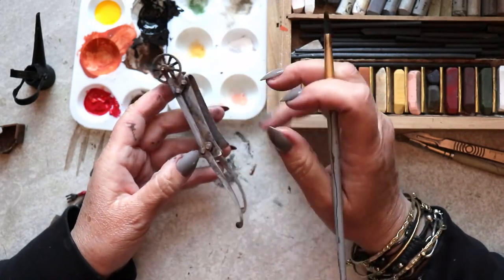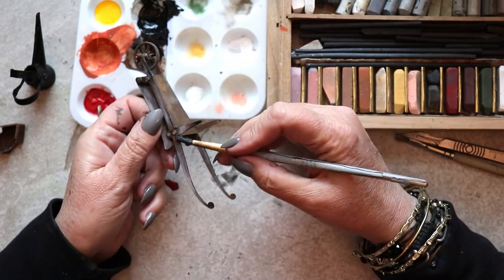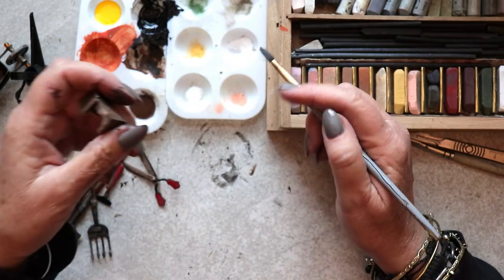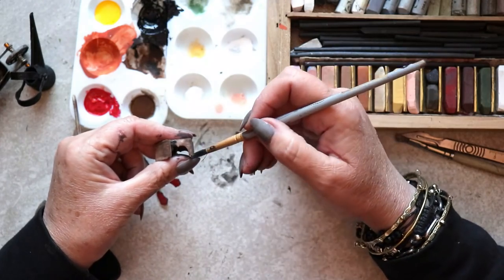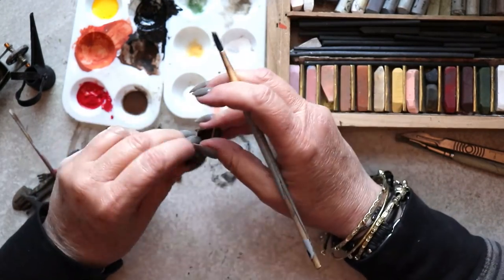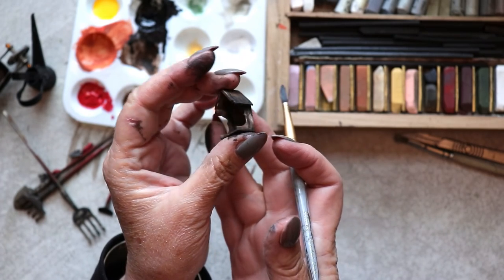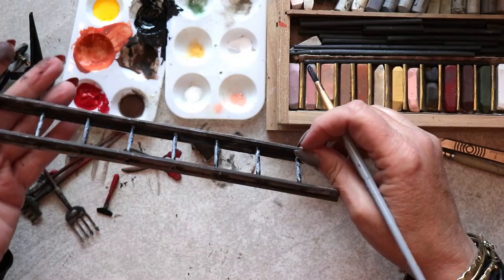I also continue to add more and more weathering passes to the wheelbarrow, making sure to darken the areas of the piece that would be closest to the ground and likely to be splattered by mud. I use my imagination to try to envision where these pieces would have received the most wear and tear over the years of exposure. And I just let that guide my hand. I imagine that the ladder would have been left out in the weather more often than it should have been. So I add dark staining beneath each of the rungs on either side.